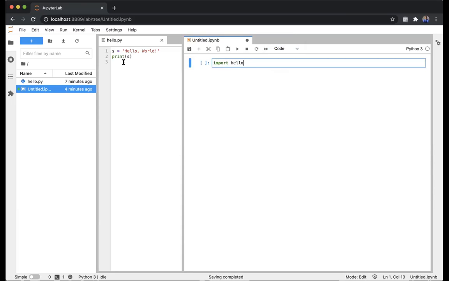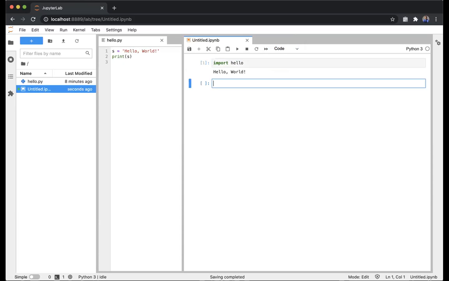That's going to import this Python file that I created just a little bit ago with the text editor. Just like in the console, I hold Shift and hit return or enter to execute this cell. And what you see is it printed out hello because it executed the print statement.